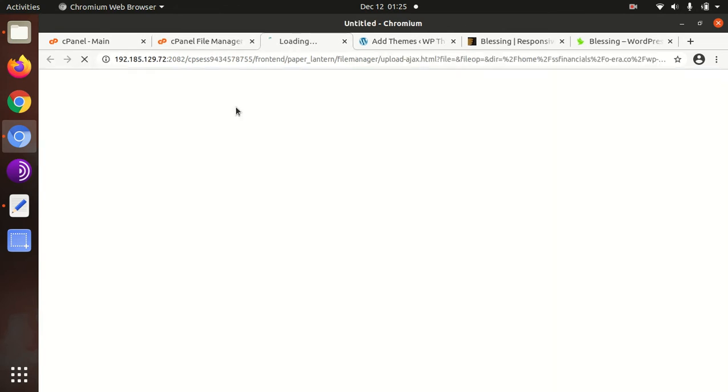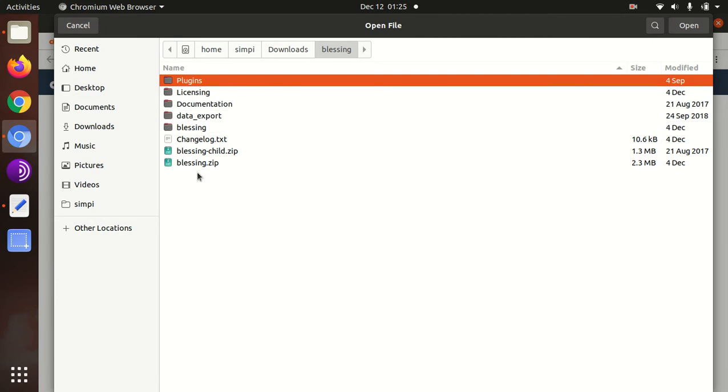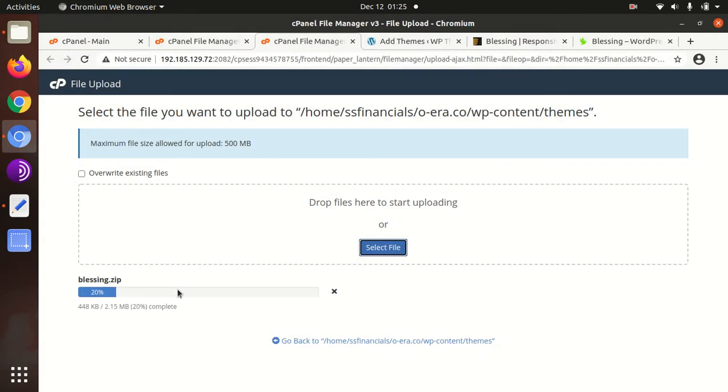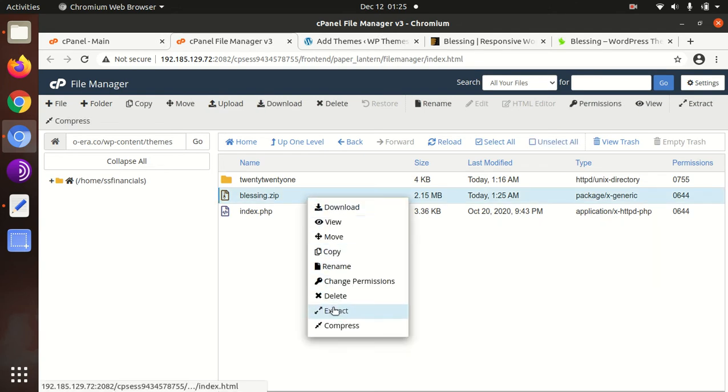I am doing the same to save some time. Blessing.zip, and this is a very lightweight theme, in fact 2.15 MB in size, so it got uploaded, and now we can extract it.